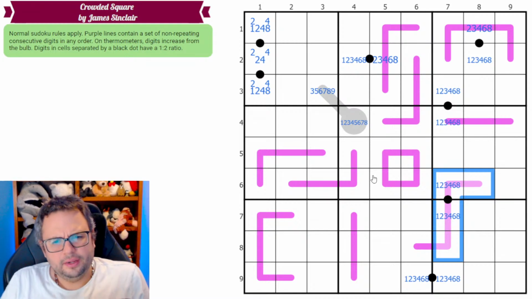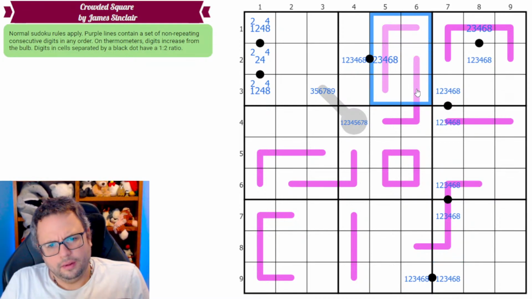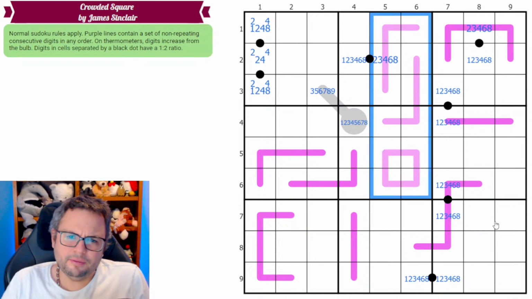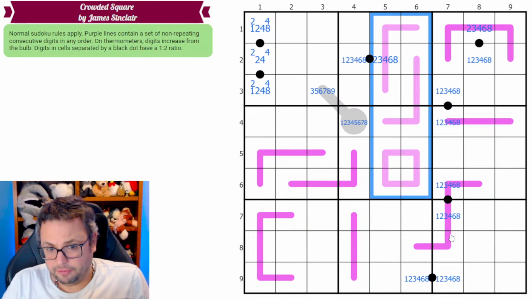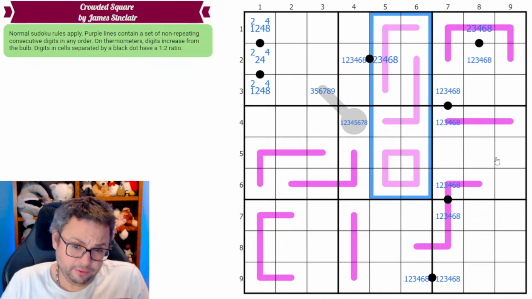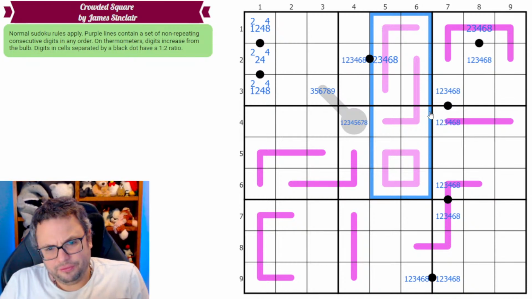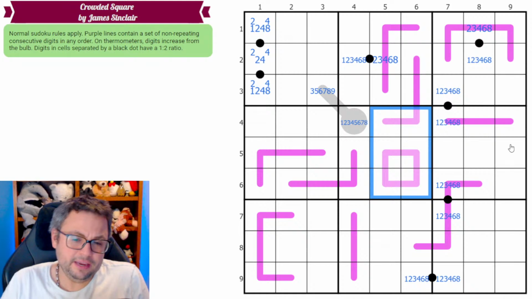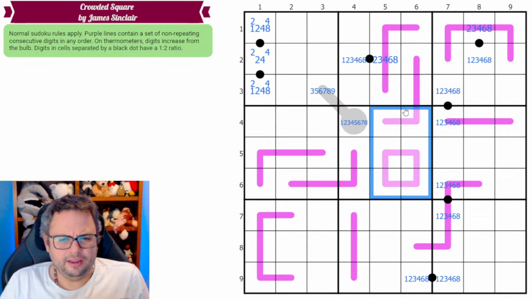Let's see. There's a lot of repeated digits in these cells just by virtue of the fact that this is 12 cells. And of course, those repeated digits don't show up here, which is somewhat interesting.